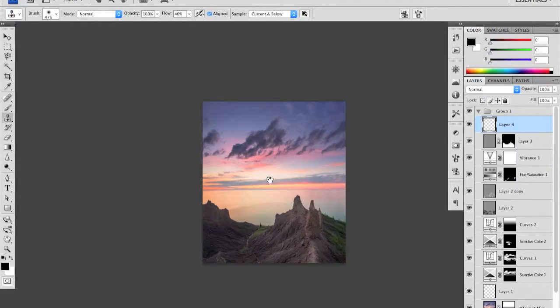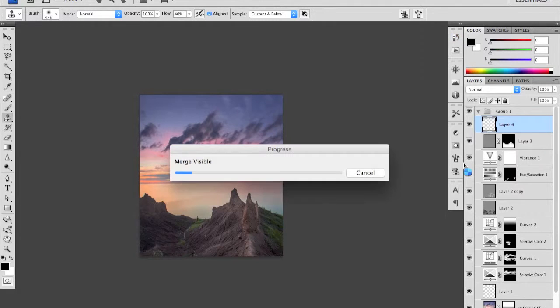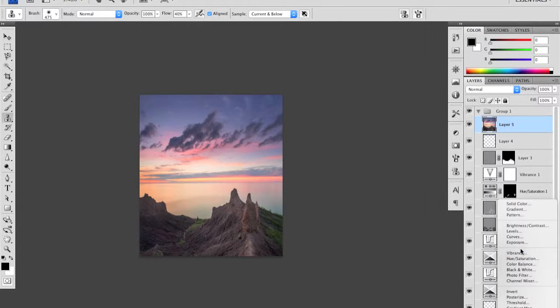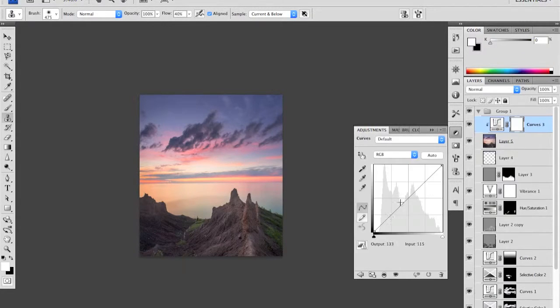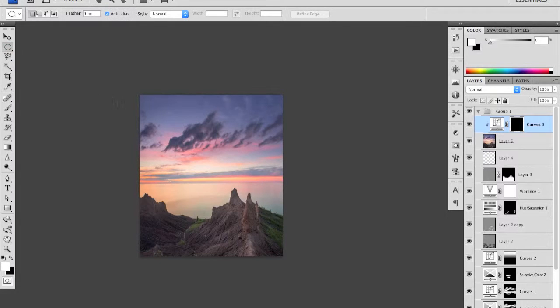And then the last thing I want to do is hit it with a custom made vignette. So what I want to do is, again, stamp visible layer. Okay, so now that gave us a new layer. And all we're going to do is apply a curves adjustment layer. We're going to lock that adjustment layer to this part of the image. And then we want to shift and fill it with black. And then we want to take our oval shaped marquee tool, and we can create a custom made vignette.